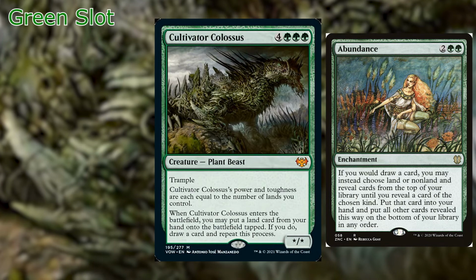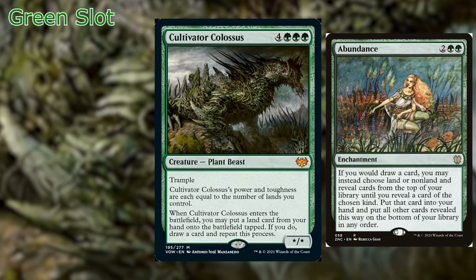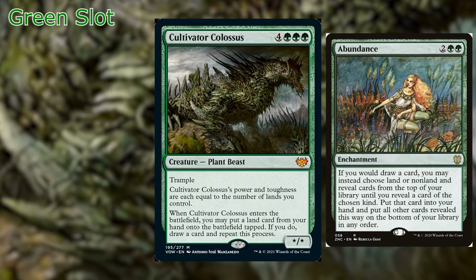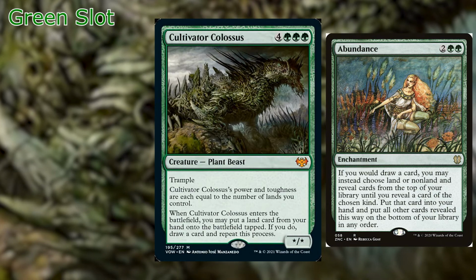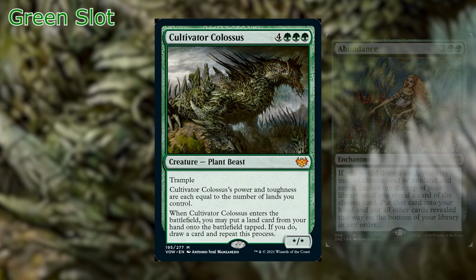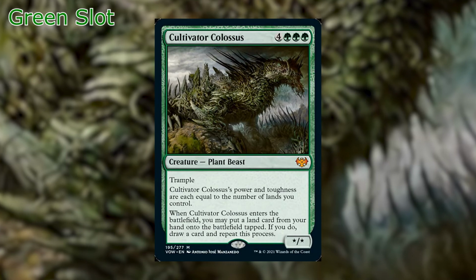So if you would draw a card, you can choose land or non-land, and reveal from the top of your library until you reveal a card of the chosen kind. So you just keep on picking land, put that card into your hand, and put all the other cards revealed this way at the bottom of your library in any order. So you just draw out all the lands in your deck and rearrange your deck however you like, pretty much. That's crazy.